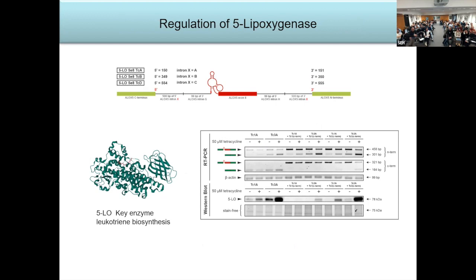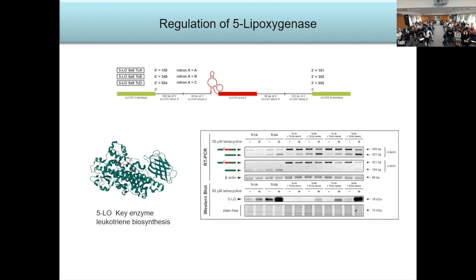It's the 5-lipoxygenase. Again, here is the mRNA, the coding sequence in green, and this is a natural exon and intron of the 5LO, and then we inserted our controlled exon, our poison exon, and here we did a lot of different studies. So what should we retain of the natural intron, and how long should it be, and so on. And finally, after a lot of optimization steps, maybe you only focus here on these two lanes.